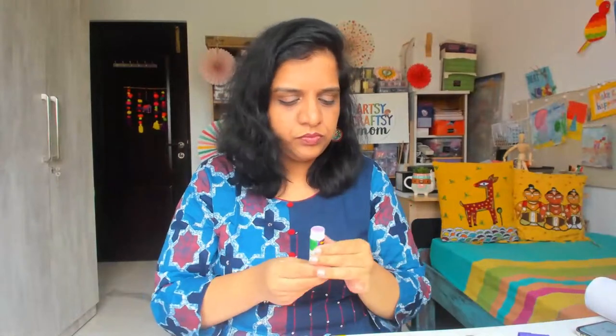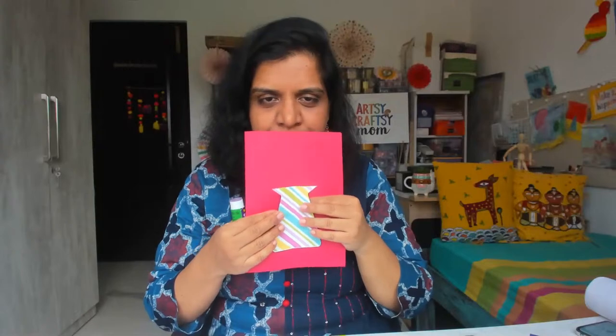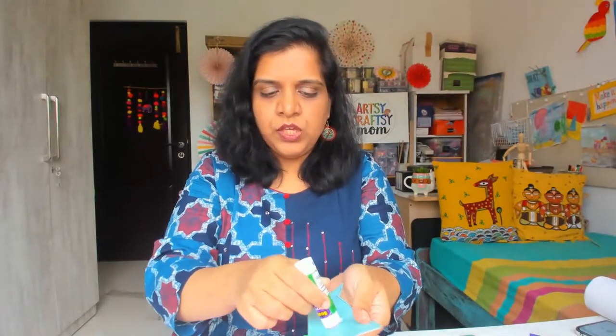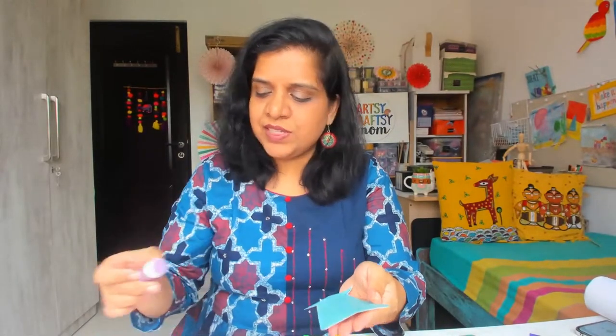Can you see this? Perfect, no problem. Use whatever papers you have. I've used a red paper. You can use any other yellow paper. If you don't have a wrapping paper like this or any design like this, use a white paper. Okay, what I'm going to do is take my glue stick out. And on the paper, slightly bottom, I'm going to stick it. Now, everything that you see is mirror image. So I will go ahead and stick it, and then you can do it yourself too. Okay. So I'm putting some glue on the back side of my vase. You can use any magazine paper also if you have something with a nice design.